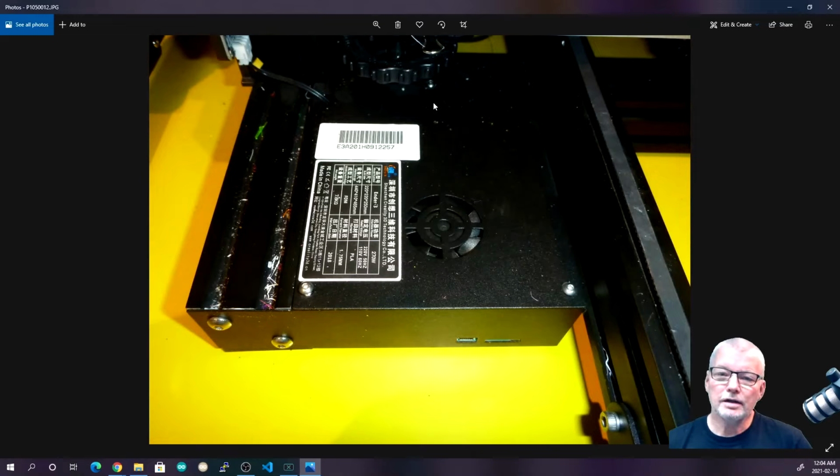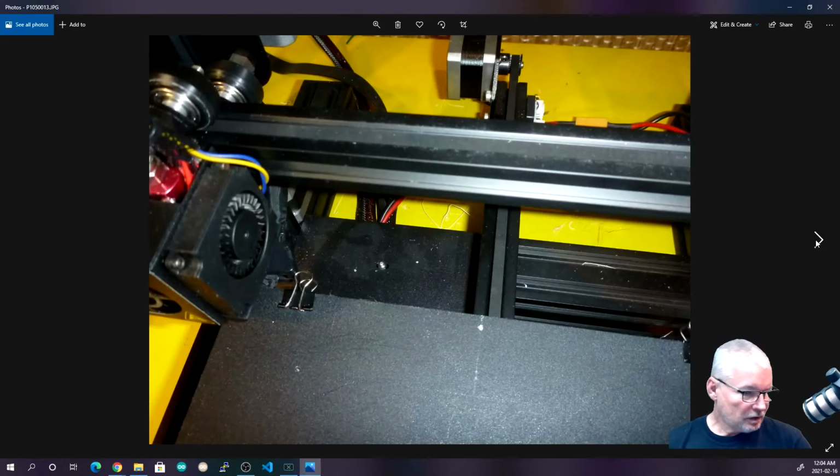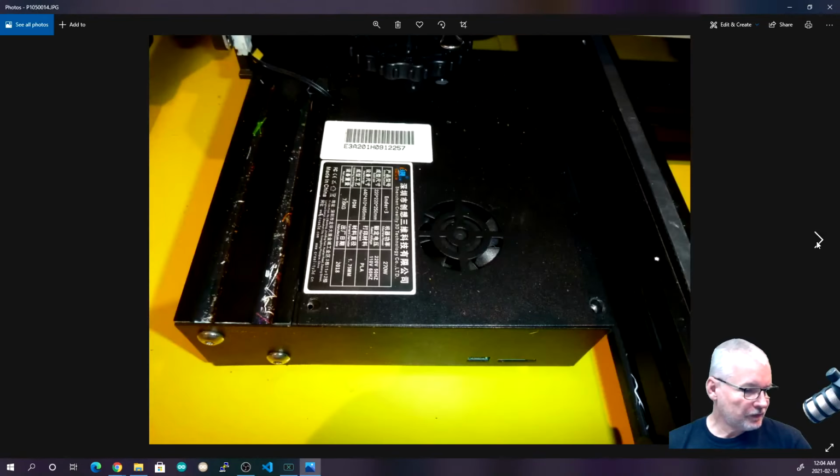You've got 1, 2, 3 Allen head screws that you have to remove to be able to get into it. Here's the rear one. You have to bring the print bed forward to get to the rear one easily. A few turns and it's out. And then the front two, here and here, I've already removed.